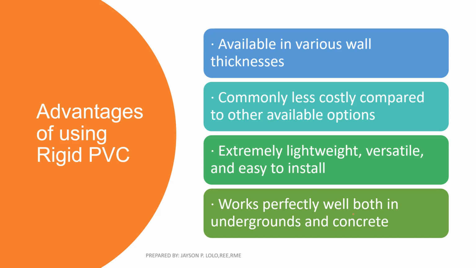Take note that in the Philippine Electrical Code we have provisions for using PVC. It is not applicable, or it cannot be used, for exposed environments. PVC can be used for these four advantages: wall thicknesses, embedded use, easy installation if it is an indoor system, and for underground and concrete systems.